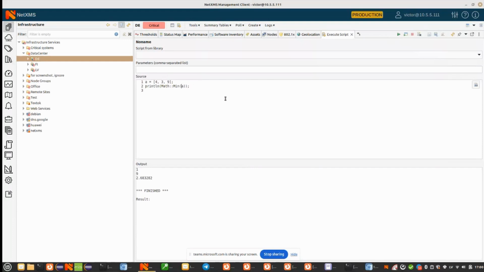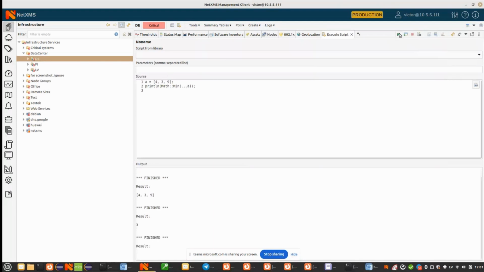I can just pass an array, of course, and I will get my result from the array, or I can use array expansion, I suppose, and get my result from the array as well.